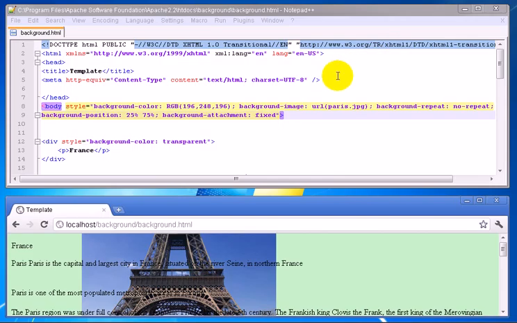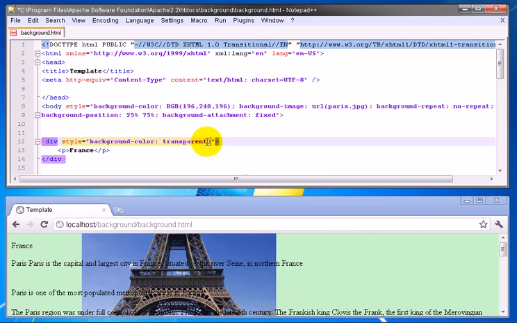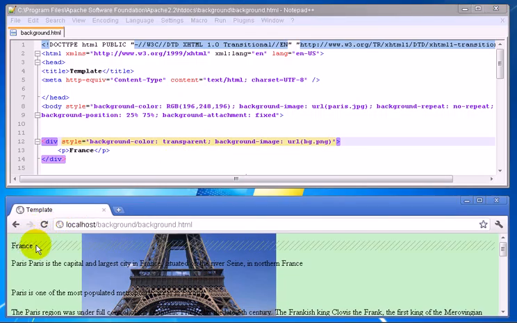Background images can be also added to individual elements. I'll use the image from the first example and add it to the div element. Now you can see that the background of the div element has changed. Notice that the oblique line pattern covers all other background. However, because it's transparent, the photo of Paris is still visible.